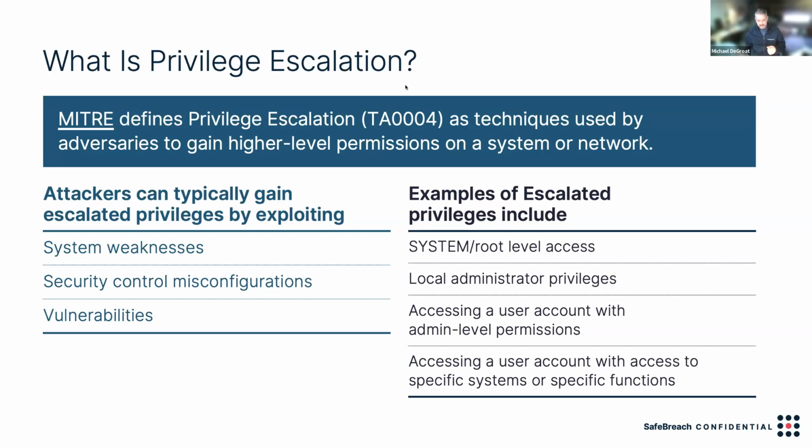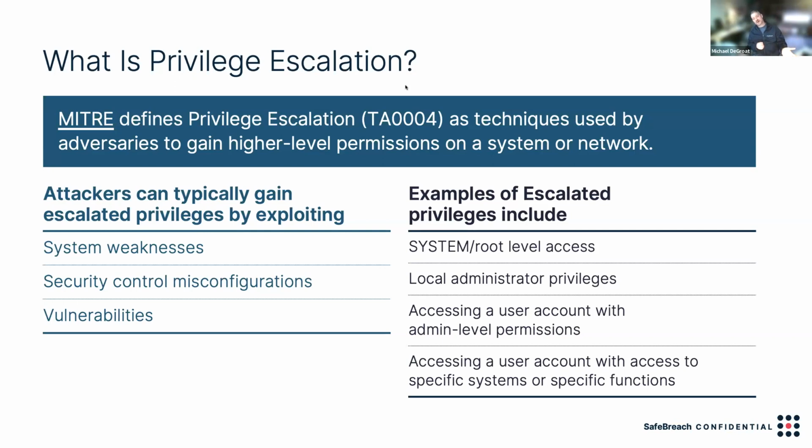And then lastly, kind of the elephant in the room is vulnerabilities. Applications and operating systems that have bugs in their code expose the ability that an adversary can use to elevate their privileges through manipulating that vulnerability. There's a long list of vulnerabilities that allow for privilege escalation. I'll talk about one briefly in our platform. Nightmares is a perfect example of a vulnerability that can be exploited to gain privilege escalation.